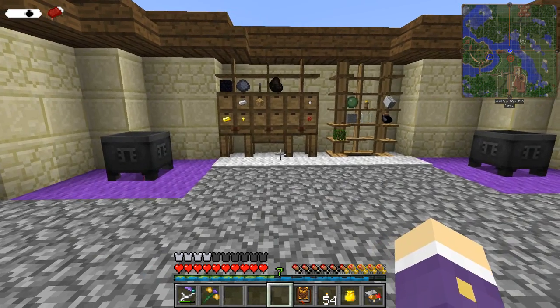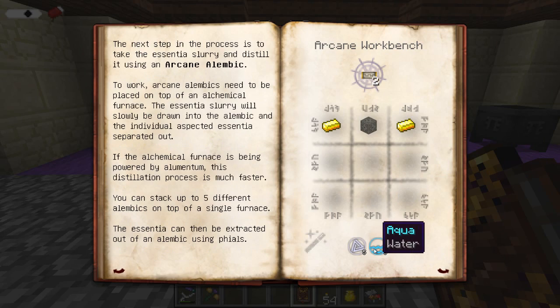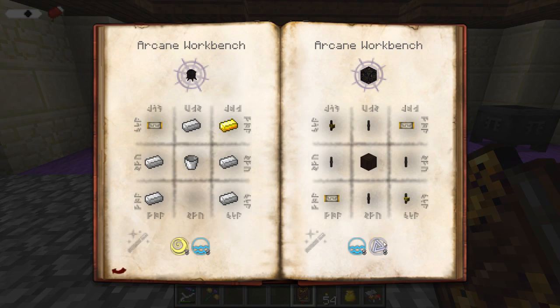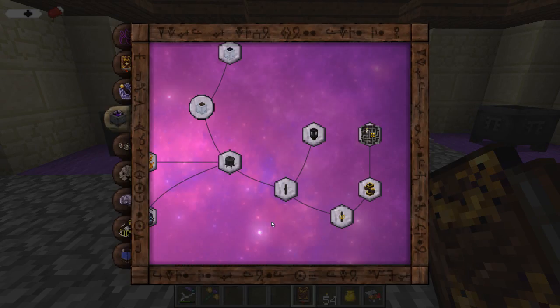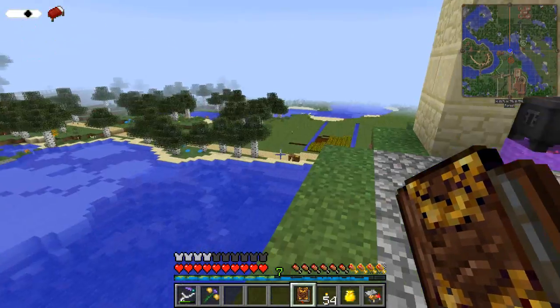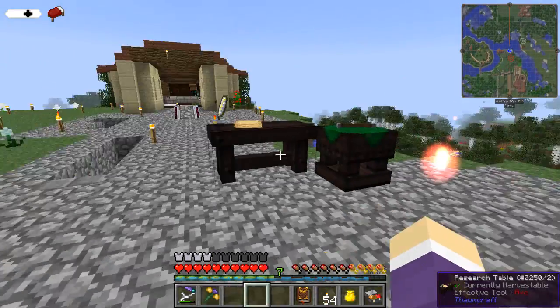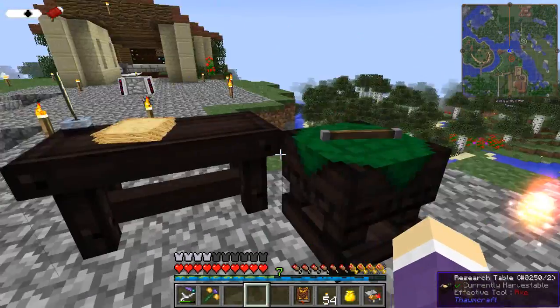Could be worse, though. Hopefully none of this other stuff requires a lot of water. That required 5 water for each of those. This requires some water as well. Okay. Where was the nearest water node? It was over that way somewhere, I think. So I'm going to need to go and recharge the wand.